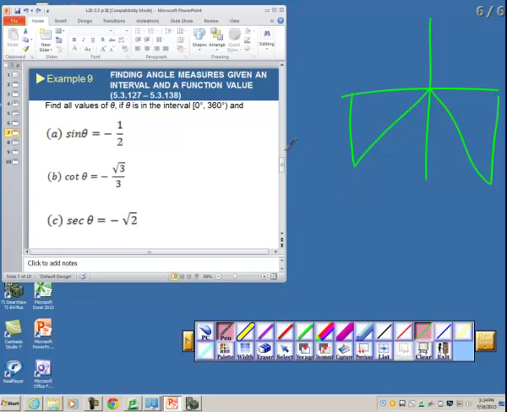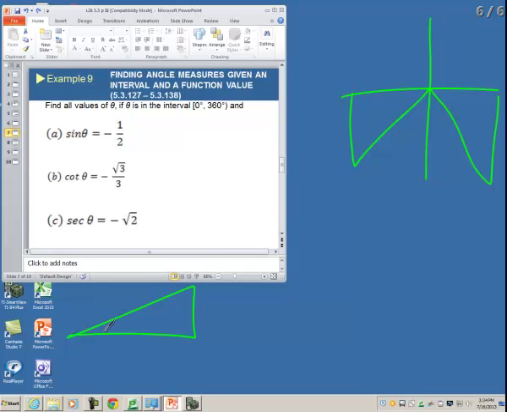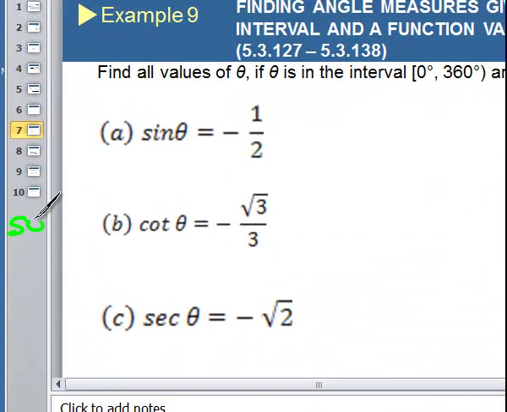Okay. Well, looking at our special triangles, right? 30, 60, 90, 1, 2, square root 3. Okay. We know it's not the 45, right? Because that's 1, 1, square root 2. So sine is 1/2, right? Sine being, if we're looking at our memory device, SOHCAHTOA, all right? Sine, okay, is what ratio? Travis?